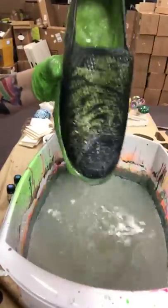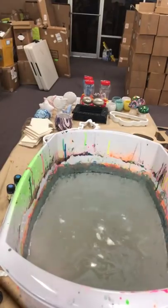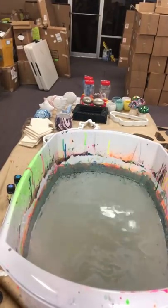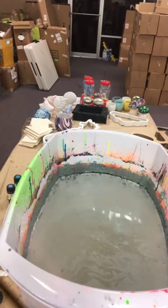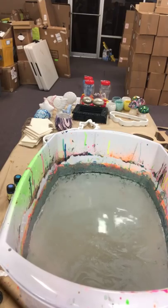Look, look, look! It's like alligator skin. Super cool. Look at that. Okay, okay, I'm trying to calm down. All right, take my gloves off. All right, let me close this up so we can move along to something else.